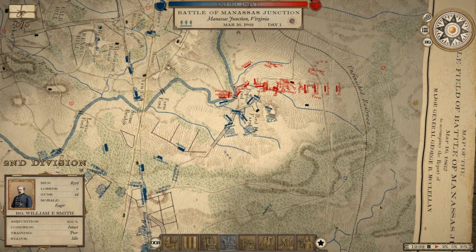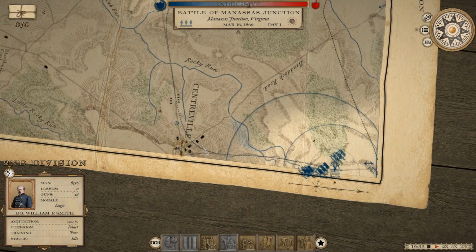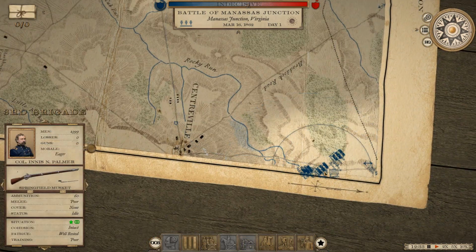Smith is arriving, and I think what I'm going to try to do, I'd love to try to flank the enemy, but they seem to be pretty well set up here. So let's just do our absolute best for now. Go ahead and order him forward. We'll do the same with the other arriving generals here.